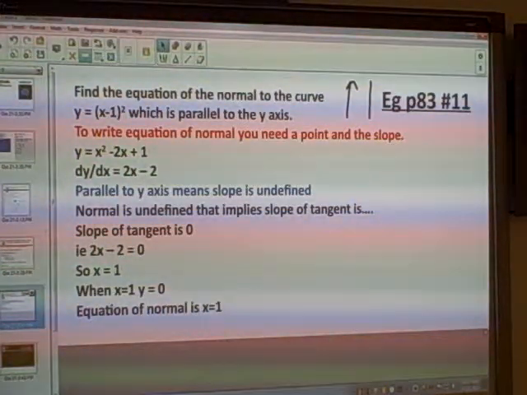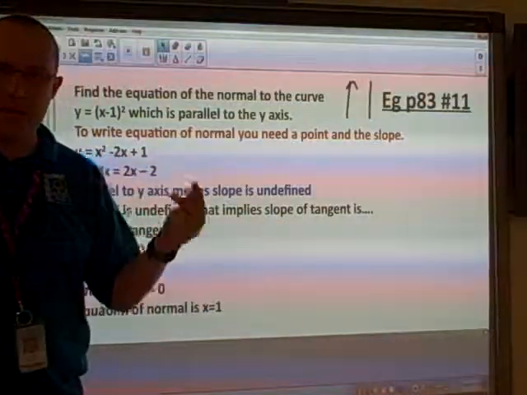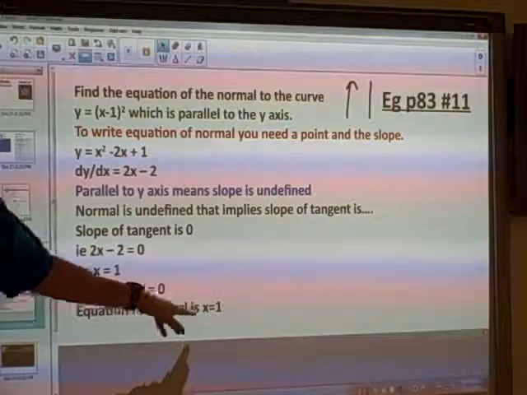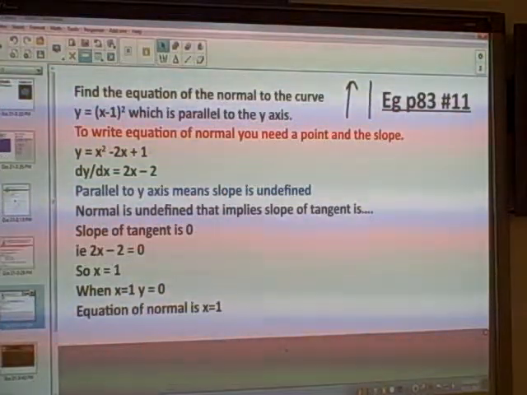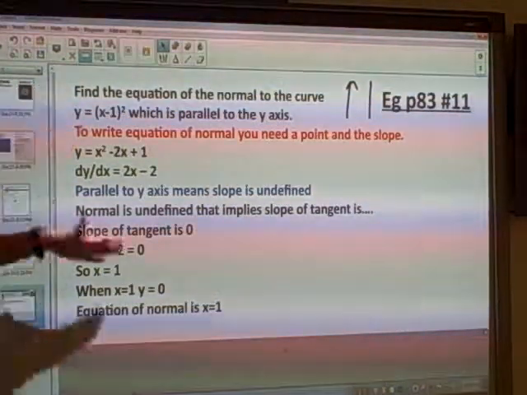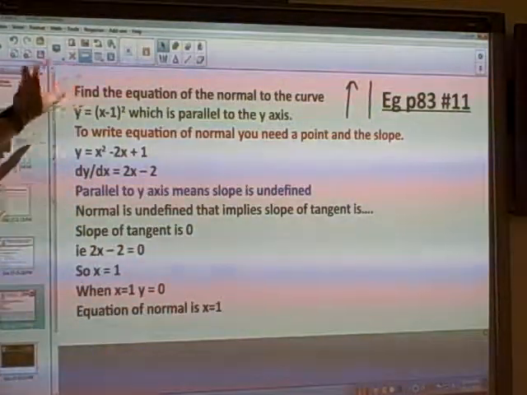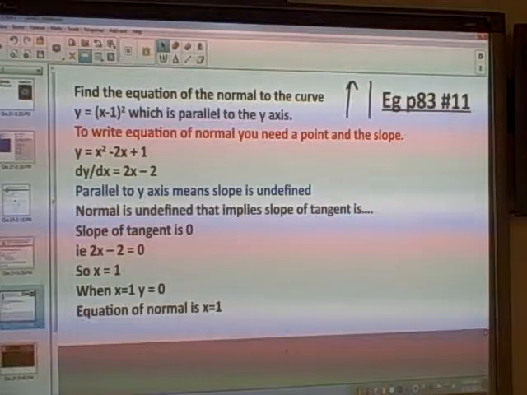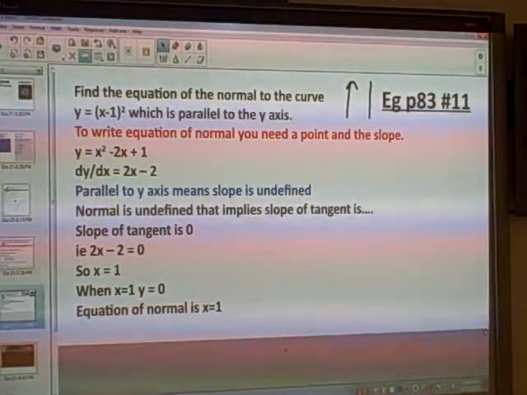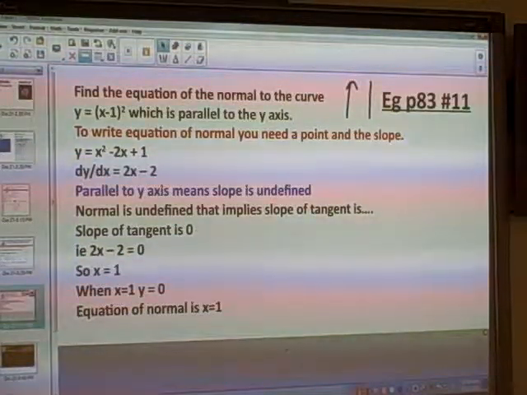Just a reminder on this one, so horizontal lines are just y equals and then the number it passes through on the y-intercept. And vertical lines are of the form x equals, and the number is just simply where it passes through the x-axis. So I didn't actually do that much on this question, but certainly a lot of interpretation on this question. Knowing when to do the negative reciprocal is important, and also dealing with those zero slopes and undefined slopes can be a little tricky as well.